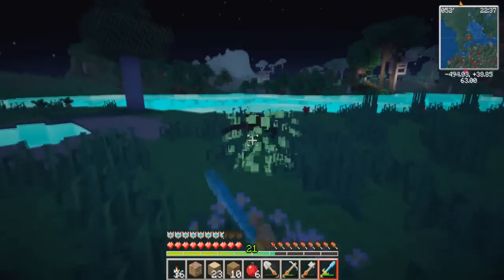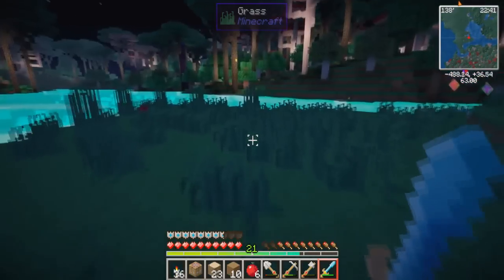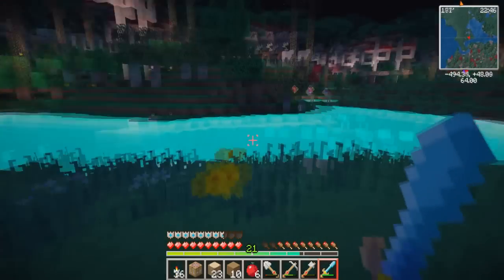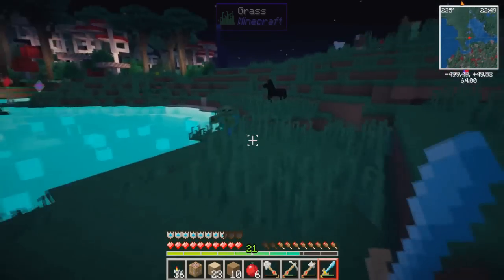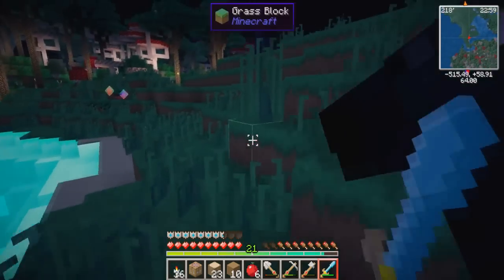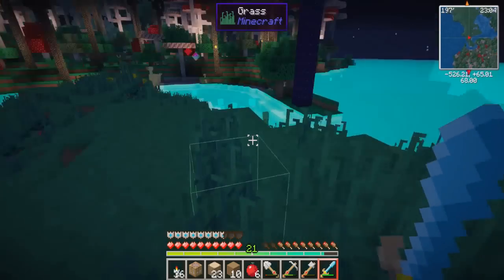Come here, little spider. Come here, spider. Yes, give me your string. I need it for things. Well, this has been rather successful. I didn't actually think we'd get any string. This is good. So I'm just gonna kinda keep... Oh, pretty horse. Just gonna keep searching for some spiders and see what happens.